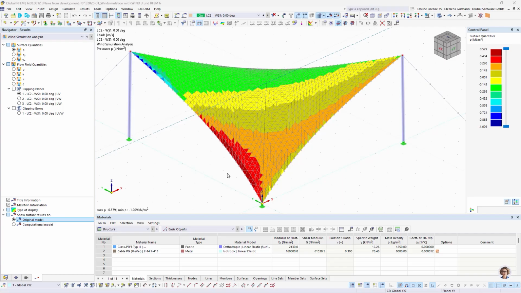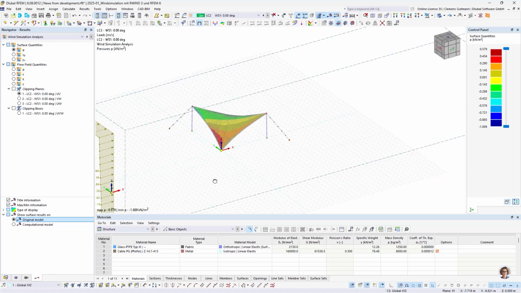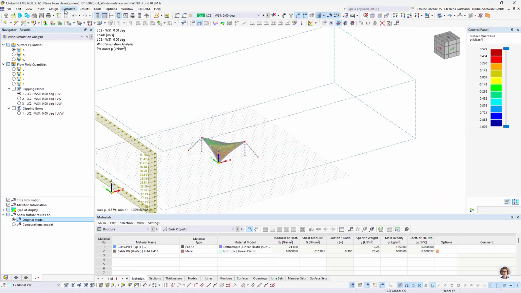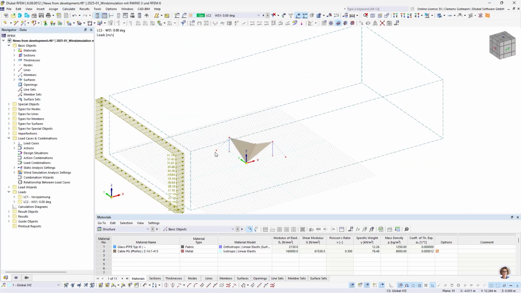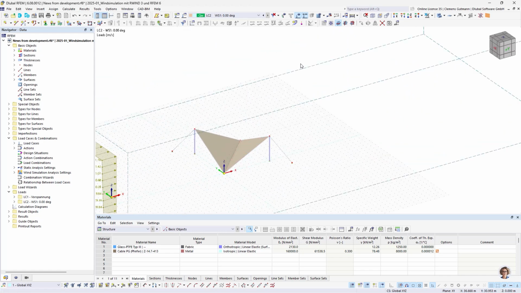And to show you how simple that works, I am going to delete all the results and send this small model to the cloud. So I go here where you usually click calculate all. I select cloud, calculate in cloud.